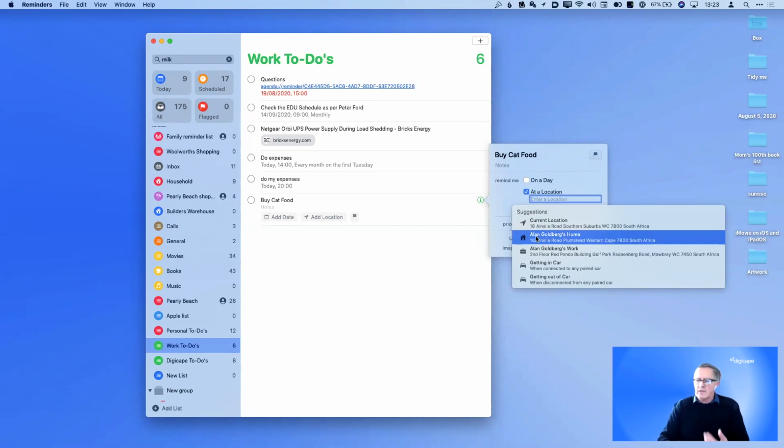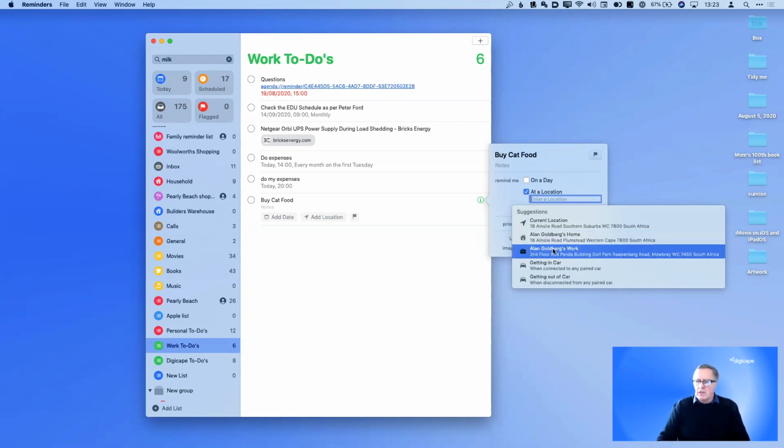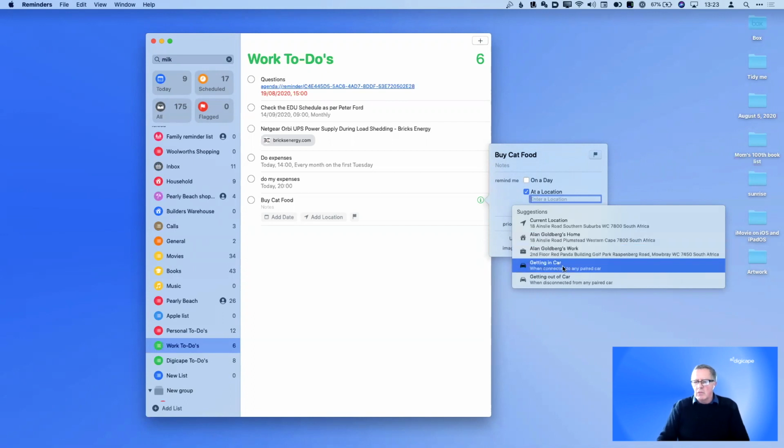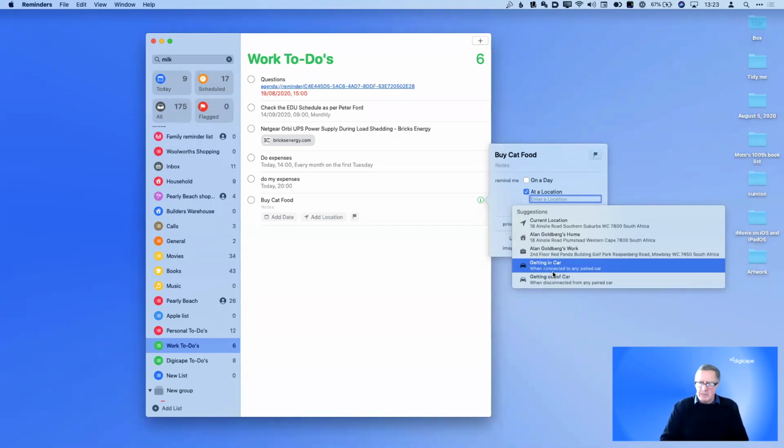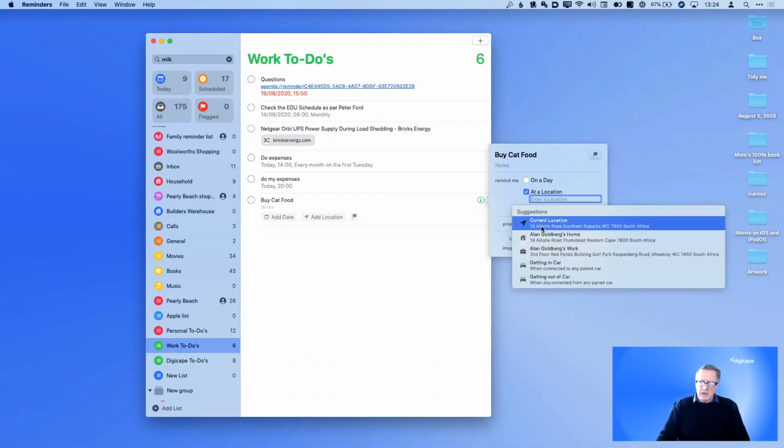Then if you've set up a work and a home in your contacts app, it will take them. But you also have the option to, when you're getting in a car or out of a car, so if you've got your phone paired with your car, then you can set up things like, would you please remember to get petrol? But when I get in the car, this is a really, really nice way of sorting that out. So we've got locations over here.